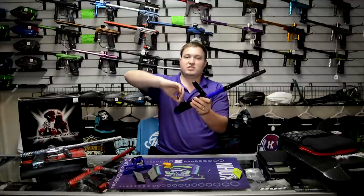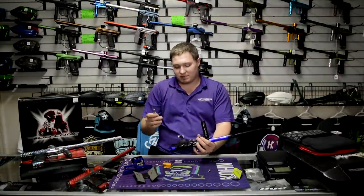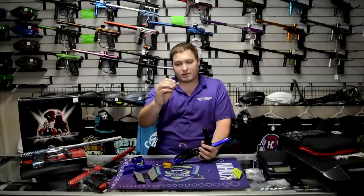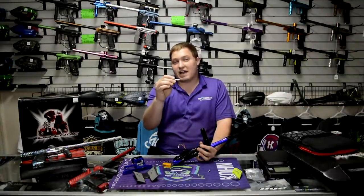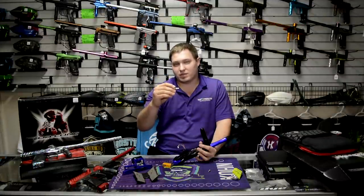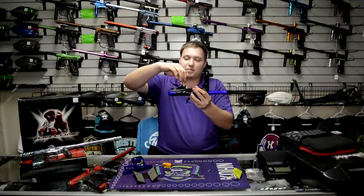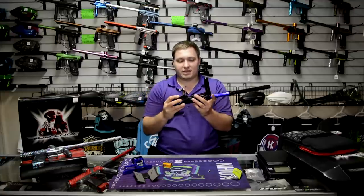The solenoid right here was hand tightened — that's not a problem, it's very simple. I recommend you don't pull apart this solenoid all the time unless you're having some issues with it leaking through this back cap. There are four O-rings on the outside — these are special custom O-rings that you have to get from Bob Long, and we also carry them at YourPBFriend quite often. If those break or leak, they can create some leaks on the gun. Don't put any Dow 55 on this — yes, it will seal it, but next time you take it apart it will break the O-ring. Use Dow 33, monkey poo, or Bob's secret sauce — just a little bit to keep it sealed. Put it back in gently and it just screws in — I do it hand tight. There's a spot for a wrench if it's tighter, but no real reason to make it much tighter than that.